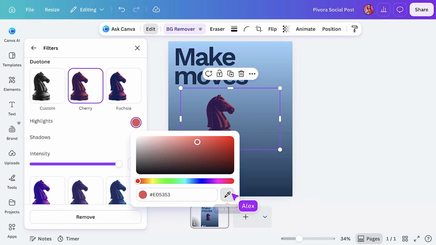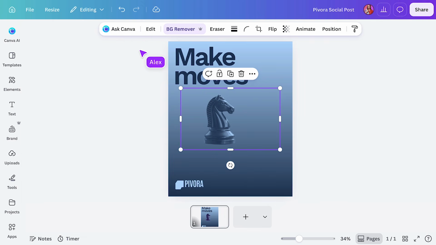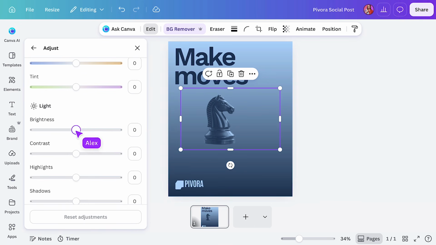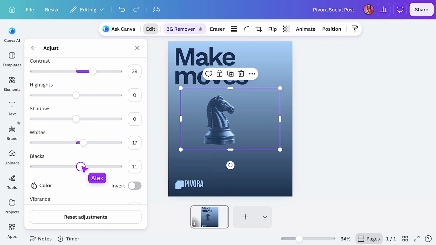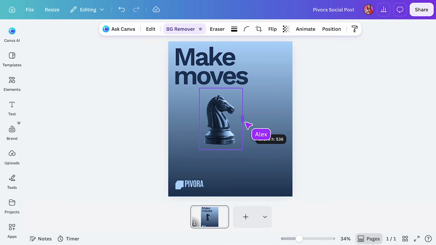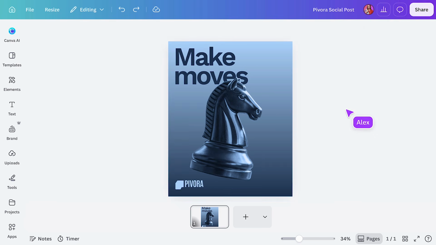We're using the color pickers to set a light blue for the highlights and a dark blue for the shadows. See how it ties it in now? That one move completely shifts the feel. Now we'll resize and position it so our composition feels balanced. Now the image feels like it belongs in the design, but we can dial up the energy.